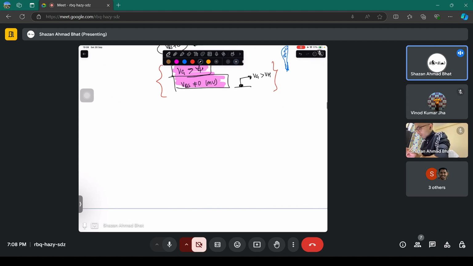Okay, so it'll be like this on the source end. Then it'll be something like this because the barrier has gone down. Earlier the barrier was like this, but now it is this barrier. You have applied a negative on this side, the source side. This was the drain side earlier. Now you have applied positive. Positive will bring the conduction band down. Positive means the electrostatic potential energy of electrons reduces. So it will bring it down here.